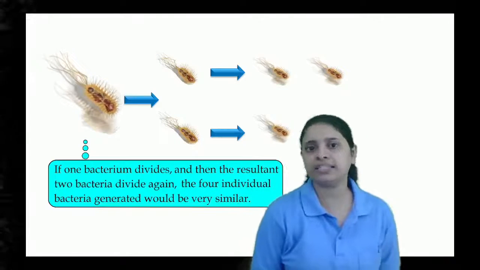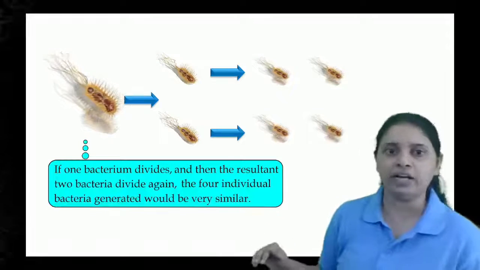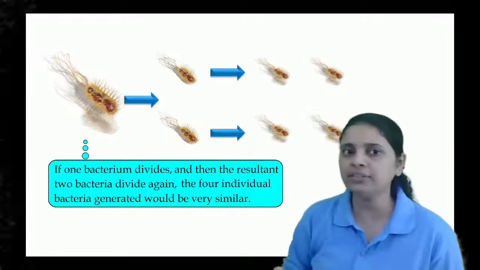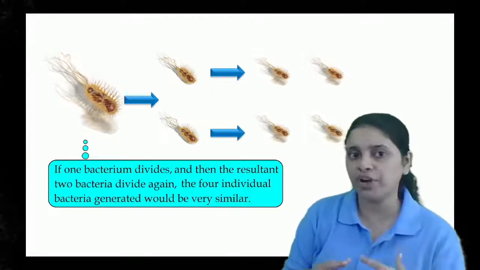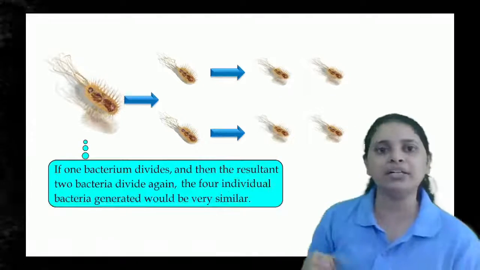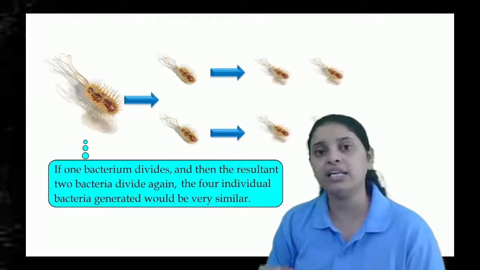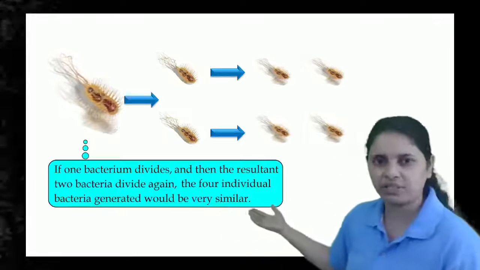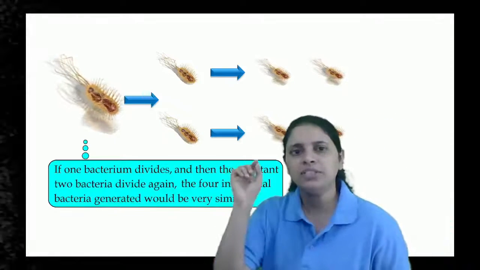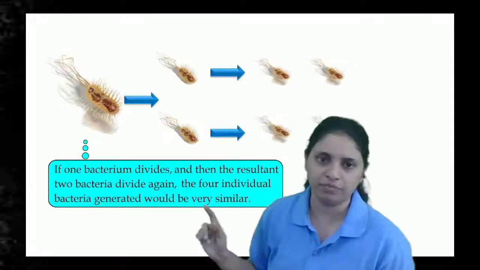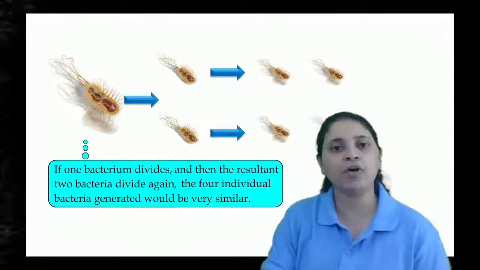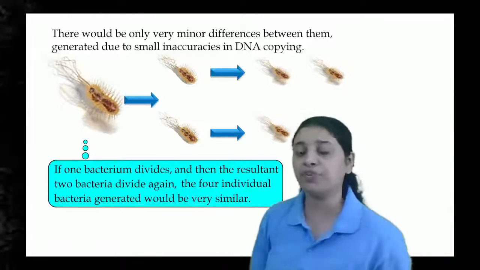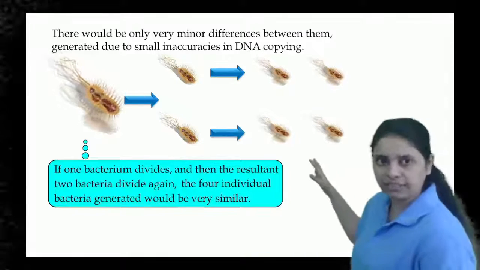जब हमने पहले ह्यूमंस का एग्जांपल लिया था, we saw that the child was having different characteristics from the parents and some characteristics were from father, some from mother. लेकिन यहाँ पे एक ही पेरेंट है. As only one parent is involved in asexual reproduction, we can see that offsprings are quite similar. They are very similar. They will show some minor changes, that too rarely, not every generation, right? This is because only one parent is involved. So there would be only very minor differences between them, all the daughter cells which are produced.